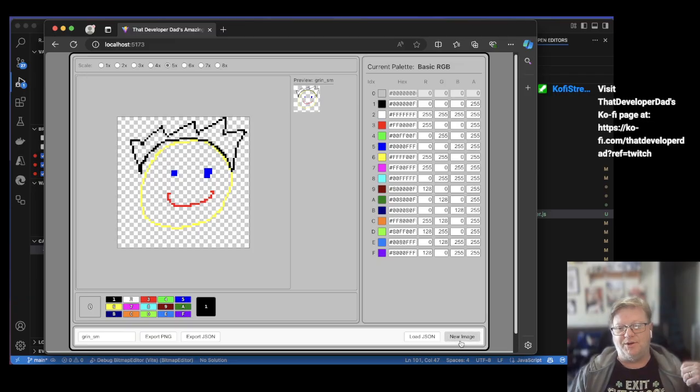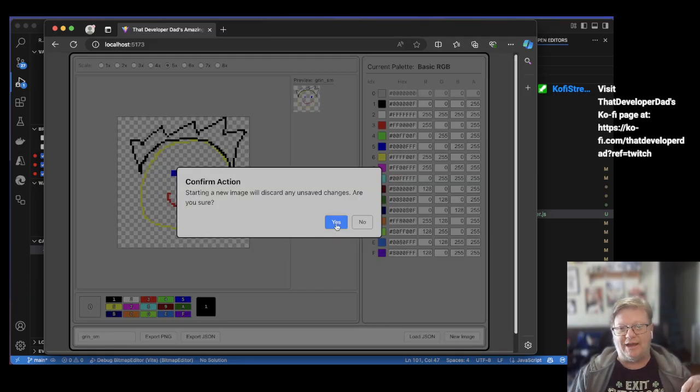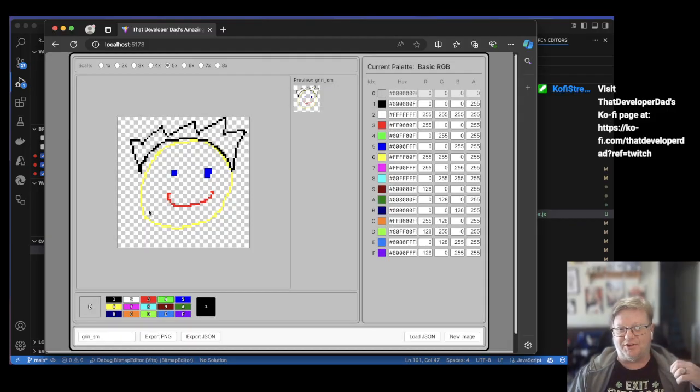I also need to wire up new image. So I'll probably do that between now and this afternoon's session. But for now, we've got our binary export and our binary import working. I like it.